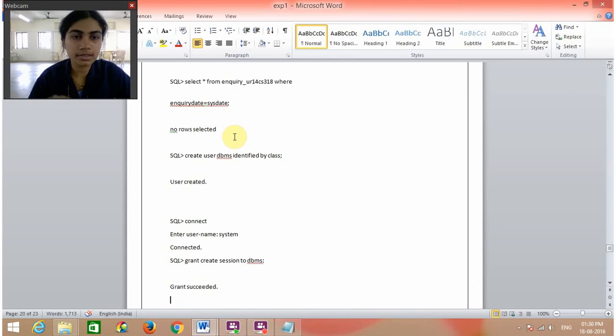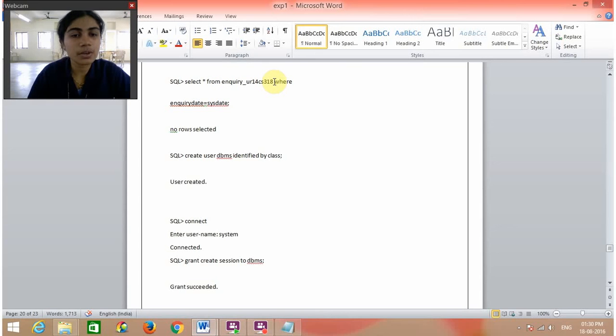So this is select from the inquiry table where inquiry date is equal to system date. Now system date is the present date, which is on our screen right now, but since there is no current date entry, it is showing no rows selected. See, this also can be changed. Everywhere we give select star from inquiry, which is select star from table name, since we give that, all the data is present.